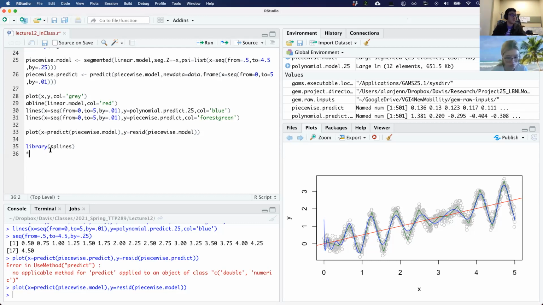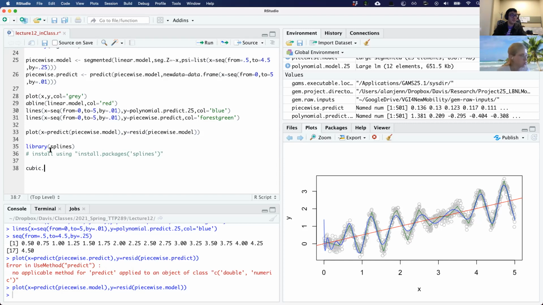So you would install using install.packages, splines. And yeah, let's go ahead and do this.